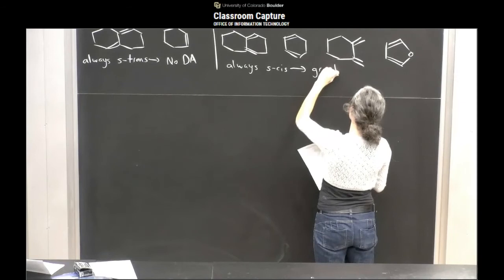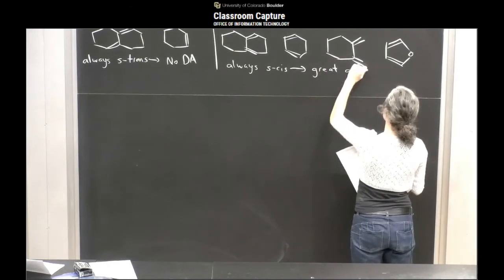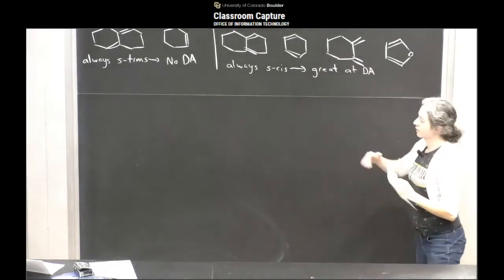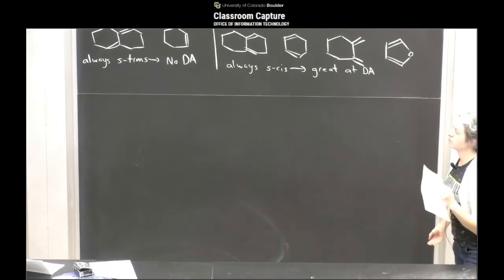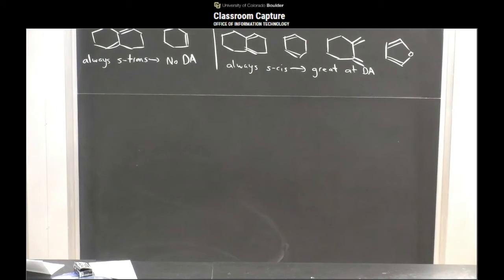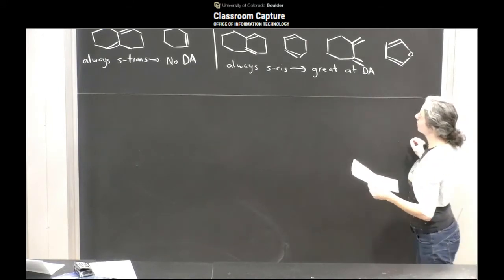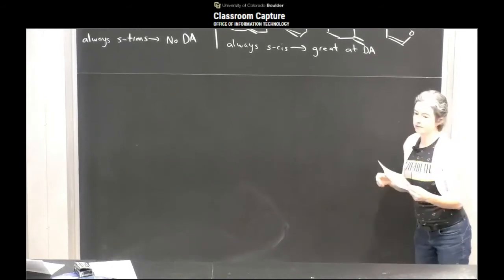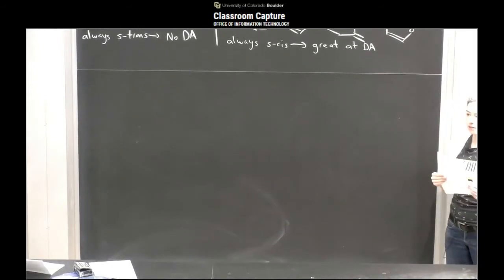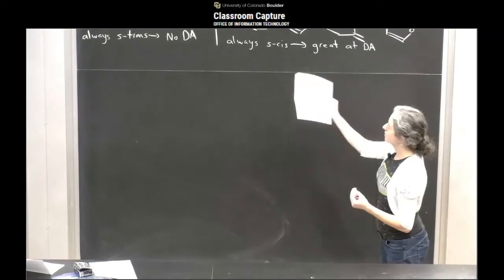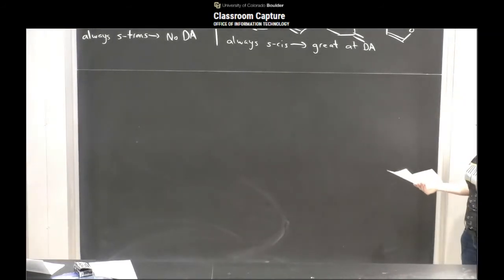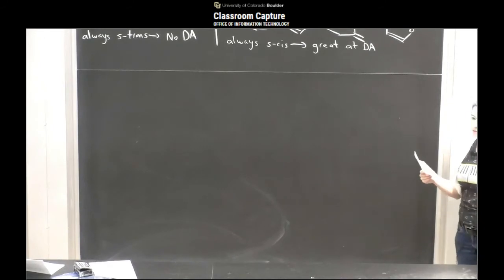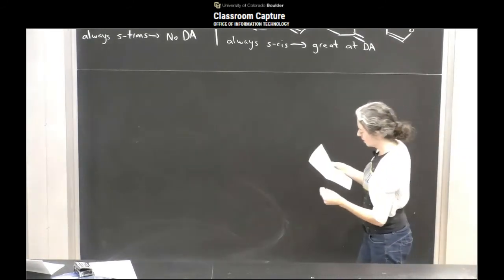So these are going to have an easier time at Diels-Alder than just like the acyclic, like straight up just butadiene thing that I've been showing so far. Okay, questions about those ones? Okay, so if it's locked into one position or the other, it's pretty easy to tell. If it's freely rotating, we still might be able to get some idea of how good this reaction is going to be.